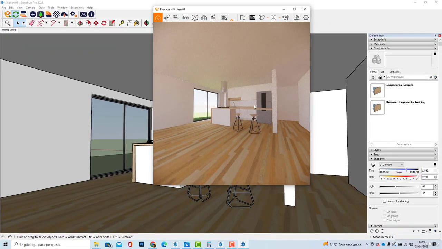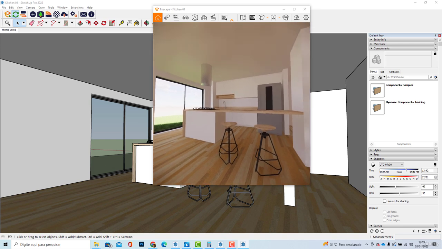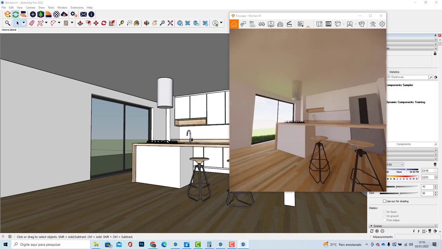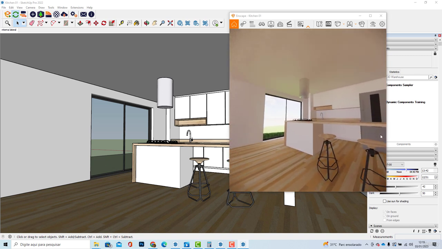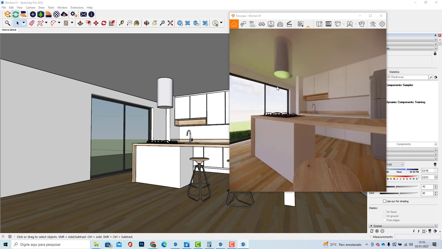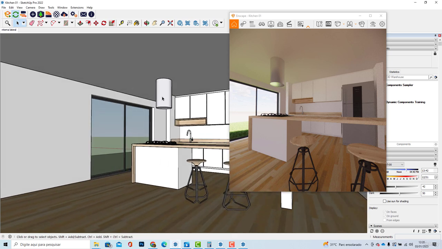And we can already notice that even without making any change, we already have a very different model from the one we can see in SketchUp. We already have some kind of light that is producing color bleed. We already have some reflections appearing in some objects in the scene. So even without making any change, we can already see that Enscape is doing an interesting job here, producing a much more realistic image than the one we see in SketchUp's window.